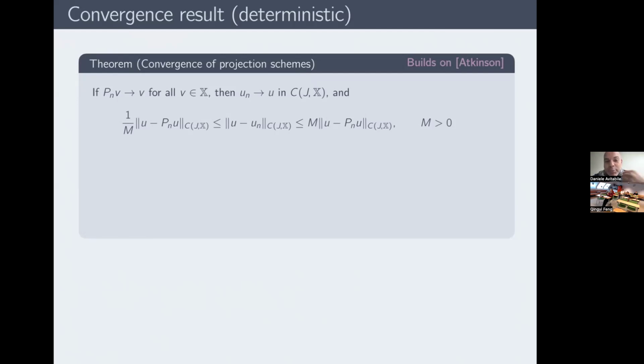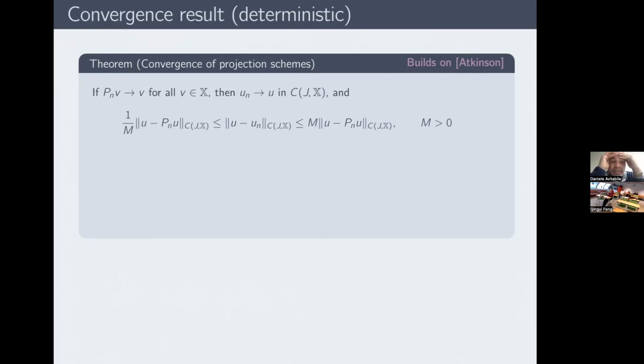Un is the approximate solution. Pn u is what the projector does to the true solution. Remember, we had two projectors. One was associated with the collocation scheme, and another with the Galerkin scheme, but they were all represented formally by Pn. So what this theorem states is that u minus Pn u appears both on the right and on the left as schemes.